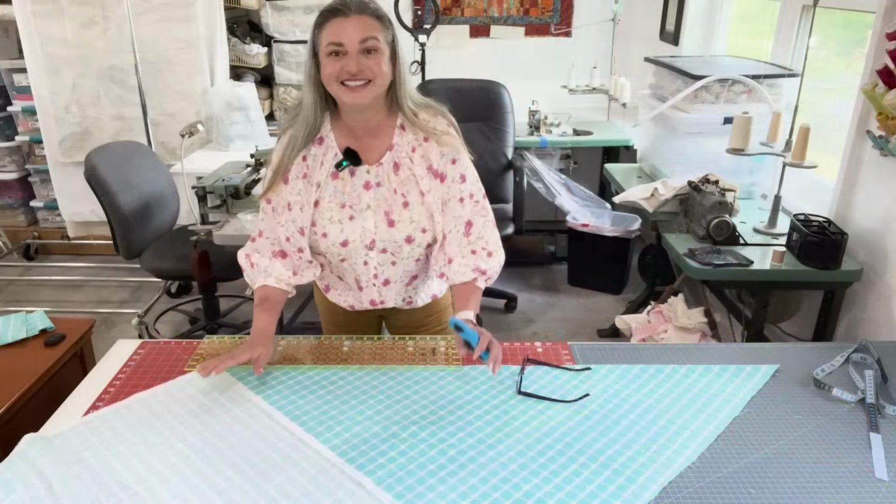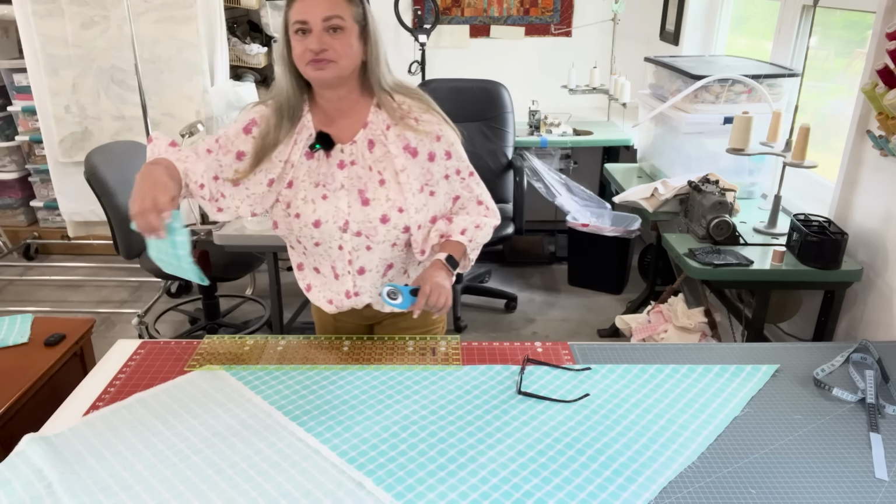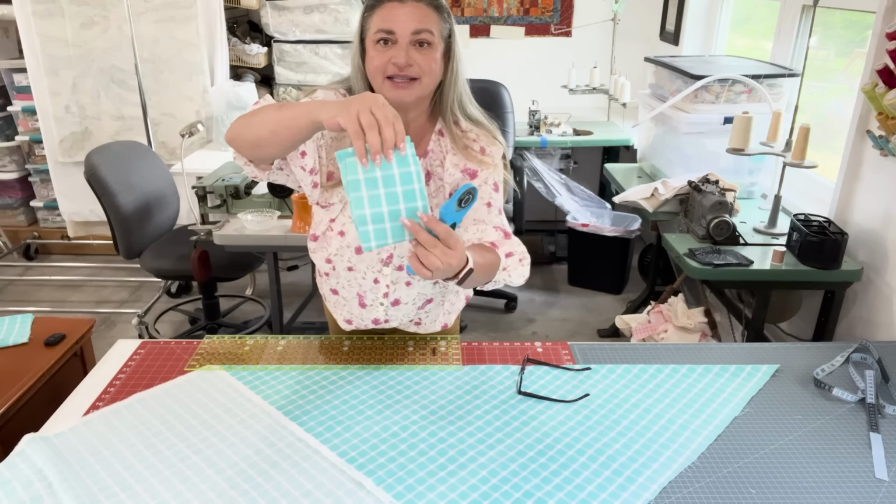Okay, so it's day 4 of my 4-day challenge to get 3 quilts done. I got them all long-armed yesterday, and all I have left to do today is bind them. Now, I've already cut the binding for the other ones because that's going to be on the straight of grain. But I wanted to show you cutting this binding because it's this wonderful plaid, and I want it on the bias so that when it's on the binding, it looks like that. That'll show up that plaid a little bit better.